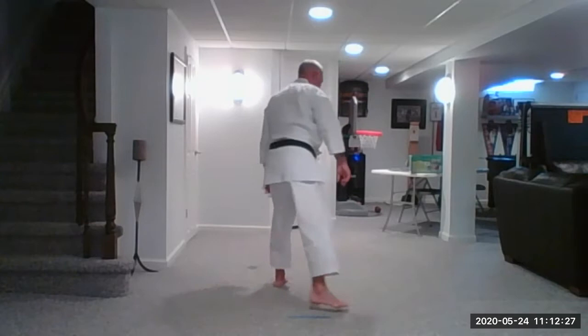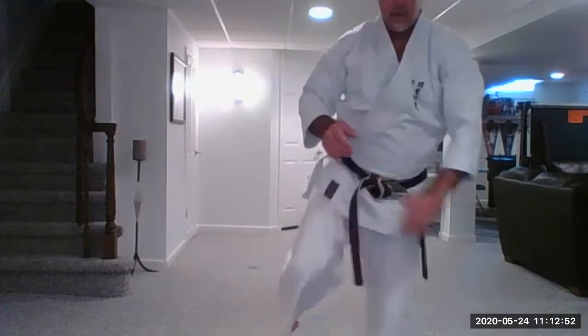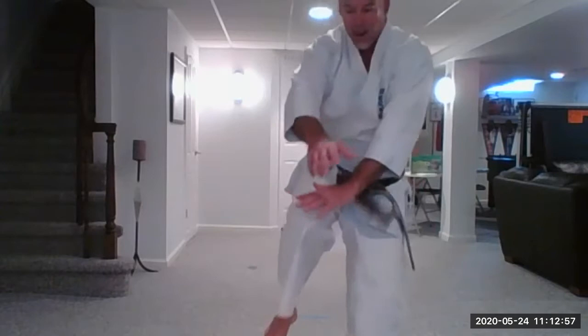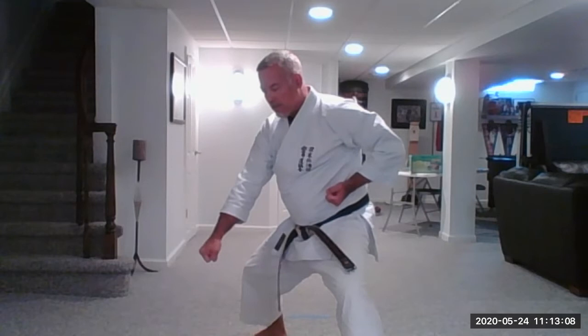Okay. So from the two push, this one's kind of cool. From the push, you'll have left leg forward. You're going to take your left hand and bring your right knee together with it. Picture you've got their head here. Maybe they didn't go all the way down. Grab their head, bring their head to your knee, right here. Now, you don't necessarily want to leave them there because they're probably going to want to grab your legs. So this is a draw hand shoving the arm. So they go down, and then three punches. One, two, three. Sanbonzuki timing, and then back stance on the 45 and kamae.